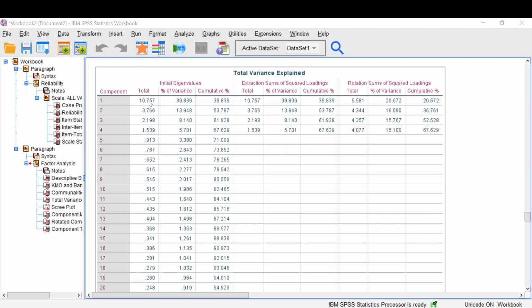So here we have the eigenvalue and the percentage of the variance explained. It's essentially saying almost 40% of the variance of all of the items is explained by that first factor. So it's a very, very important dominant theme within the research. Whatever that first factor is, it is a very important one for the results of this study.